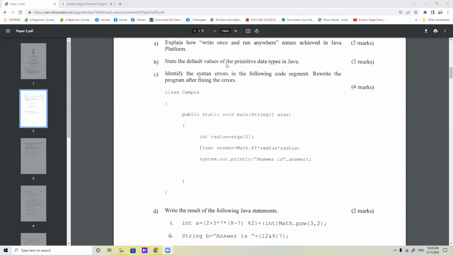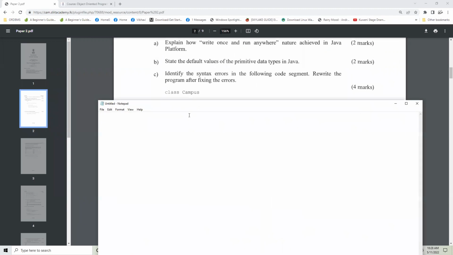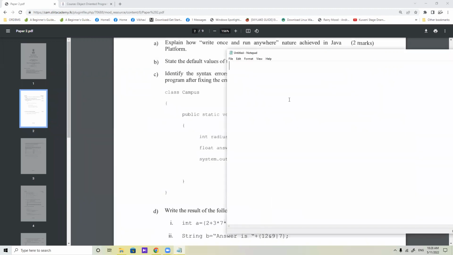Now, what are the default values for the primitive data types? Can you remember what the primitive data types in Java are? You should mention them. This is the 15th week. First one, integer. String is not a primitive data type. Remember, string is not a data type, it's a class.